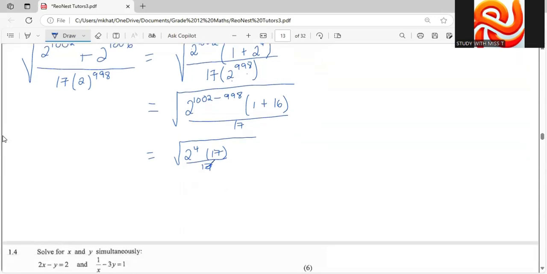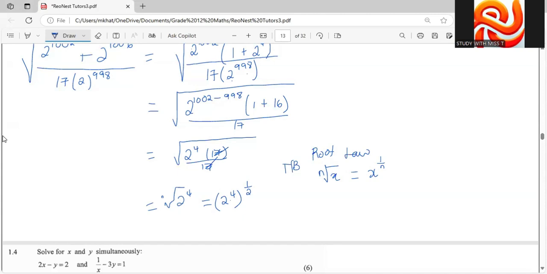Okay, the 17 will minus each other. So now I'll be left with the square root of 2 to the power 4. So remember, the root law says when I have an nth root of x, for me to take out the root, I'm going to have x to the power 1 over n, right? So in this case, remember there's an invisible 2 here. So we're going to have 2 to the power 4 all to the power 1 over 2.